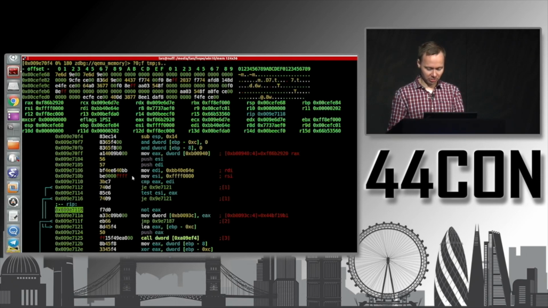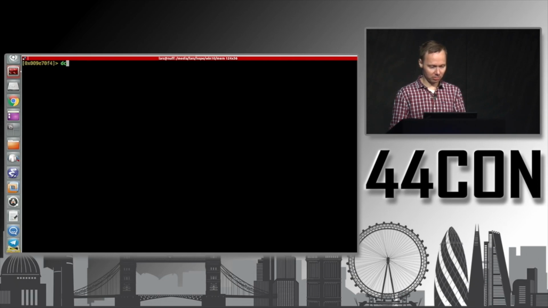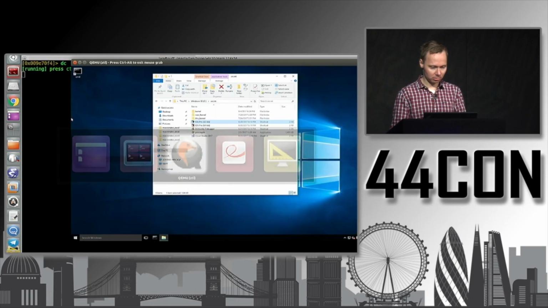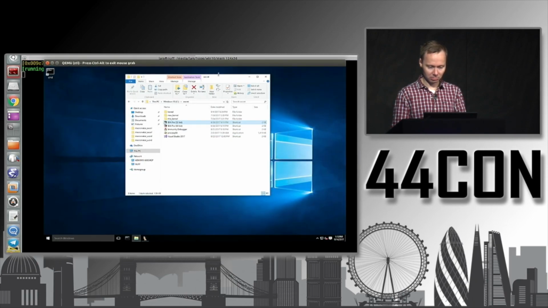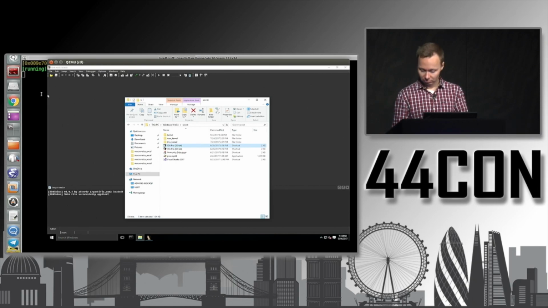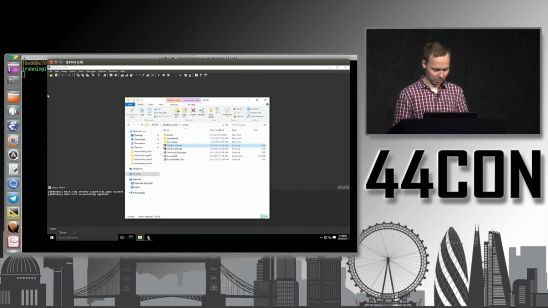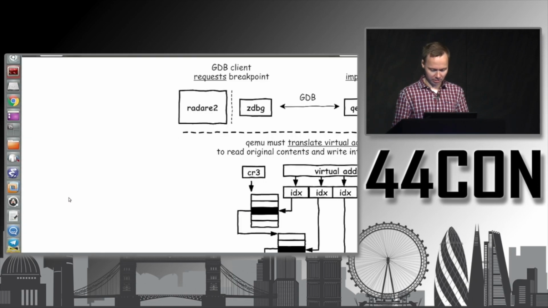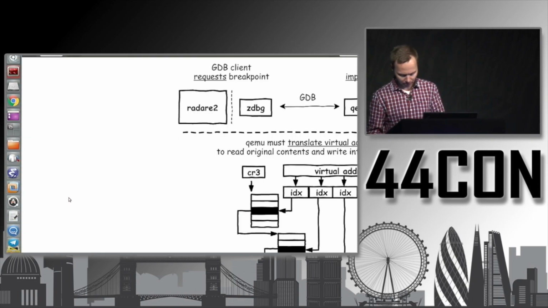Okay, so you can debug it however you like, and eventually just let it go, and then IDA should pop up in here. Cool. So that's pretty much where I am right now.